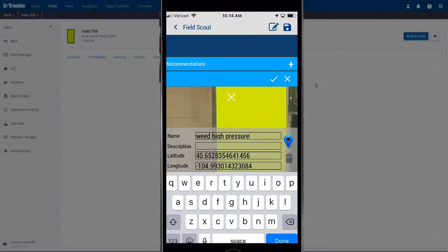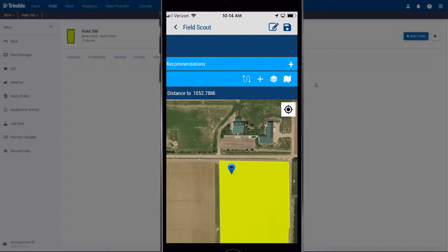But if you want to record that specific point in the field, just go ahead and move that X around manually, or you can use your current GPS position, and log where you're standing in the field and hit the little check mark, and that will log a GPS point of where you're standing. And there's some other features here too. If you want to load background maps on top of that field, there's a little layer button there.